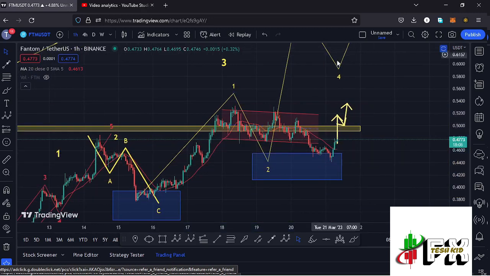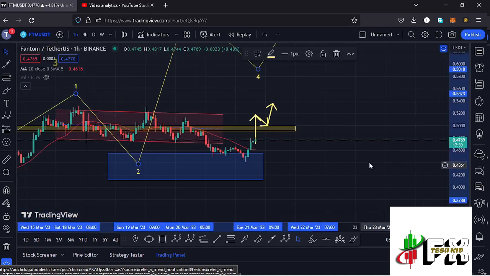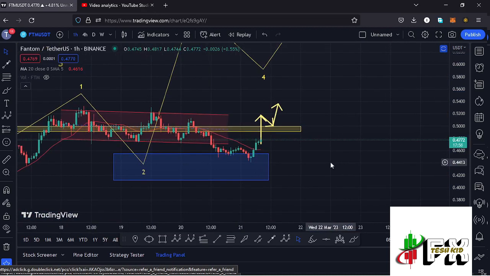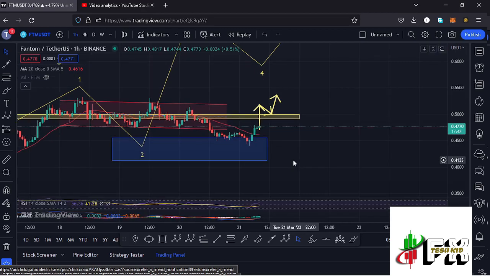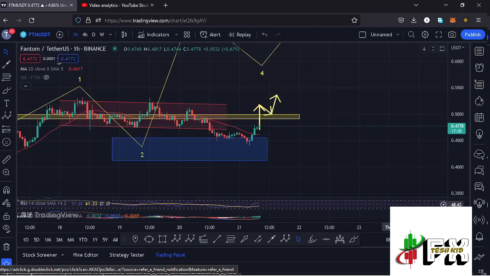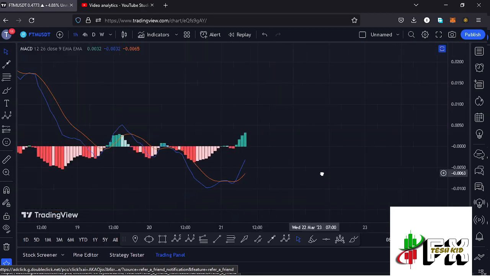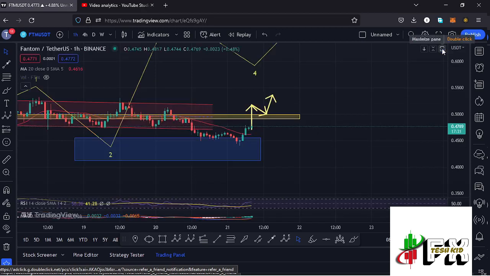But as at the time of this recording, there are very high chances that we have bottomed out in the formation of this wave 2, and we might continue gearing up to our next key area of resistance at around the $0.5 mark, and that is what I'm expecting on the short-term scenarios. And also taking a look at the indicators to see what movements will be supported. On the RSI, we are trading at around the 56 mark, meaning we have massive room for us to fully support higher prices. Also taking a look at the MACD, we have been able to print a bullish cross, fully supporting higher prices. So let's be patient and see how that plays out, and I'll be keeping you updated.